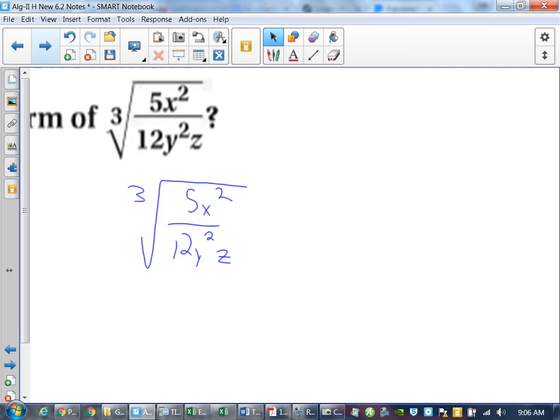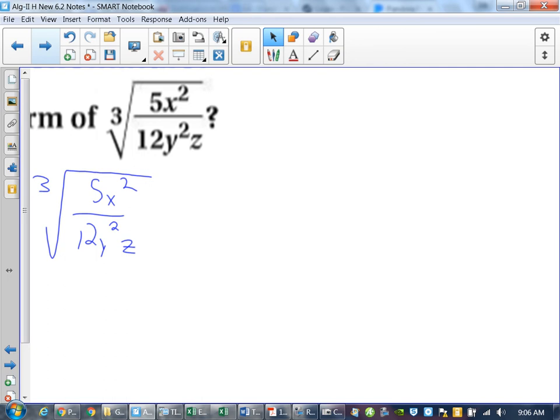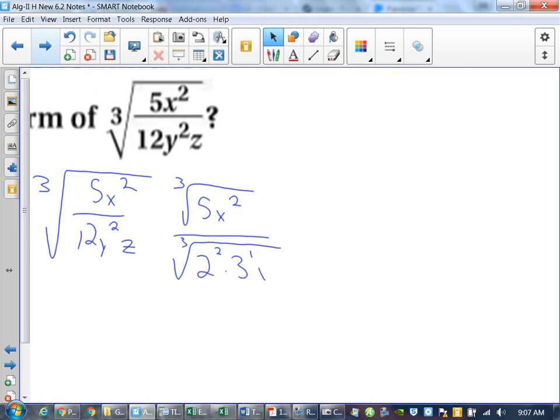So there's a couple ways you can go about it. One of the easier ways to do that is to break that number into primes. We all know that 12 is 4 times 3, correct? Now, one of the nice shortcuts to do this is if I rewrite, we'll leave the numerator up here, if I rewrite this as 2 squared, 3 to the first, y squared.